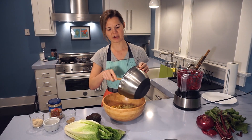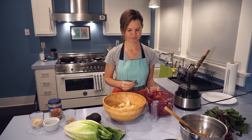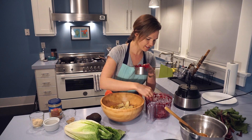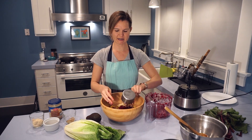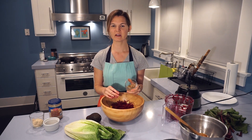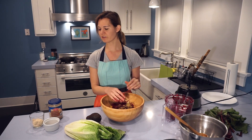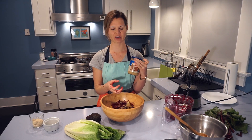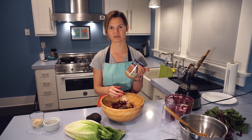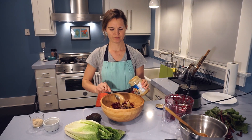This goes in with the cauliflower rice — you want one and a quarter cups of riced cauliflower. Then we're going to take one cup of our beautiful grated beets with some of that red onion mixed in, and combine it with the sweet potatoes and riced cauliflower. The spices we're using today are cumin, coriander, rosemary, salt, and pepper. Then for binding we're going to use tahini — two tablespoons — which helps to blend and hold it all together. You can also use hummus or any nut butter such as sunflower, almond, or peanut butter.